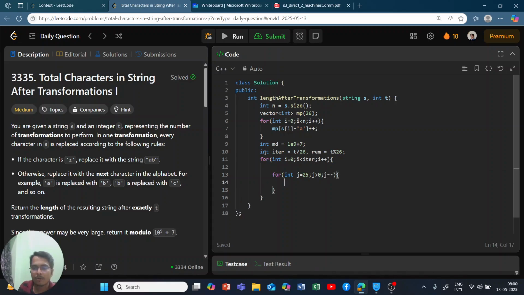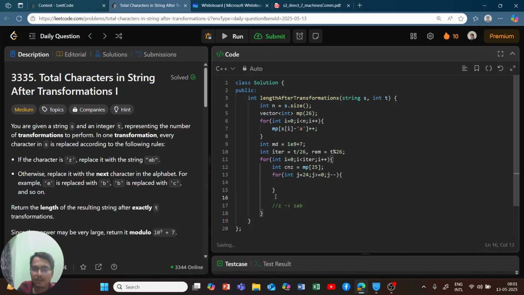But you know that the count of z needs to be handled separately, as I told you already. So let's do it up to 24, and be careful to make it 0. For the count of z, let's keep an integer count of z, which is map of 25 as of now. I told you that z will change to zab after 26 operations.